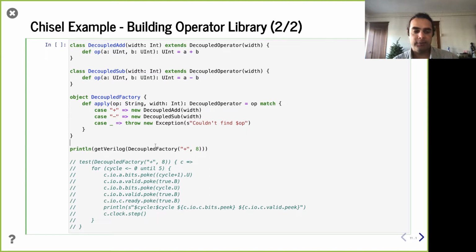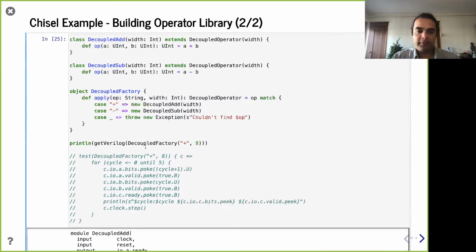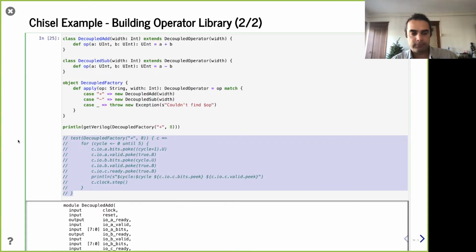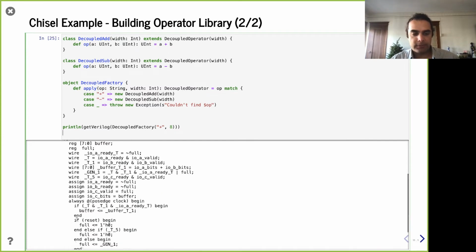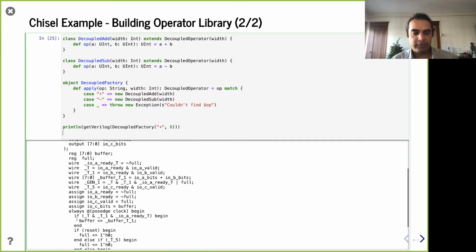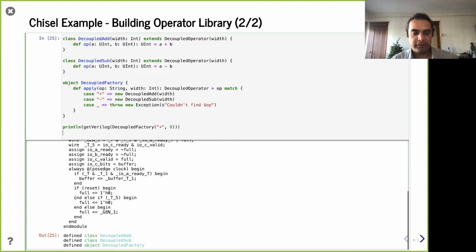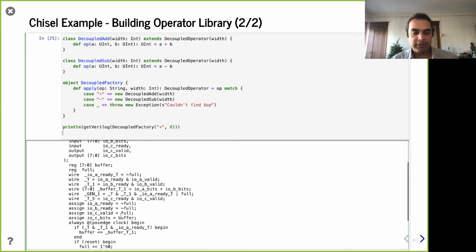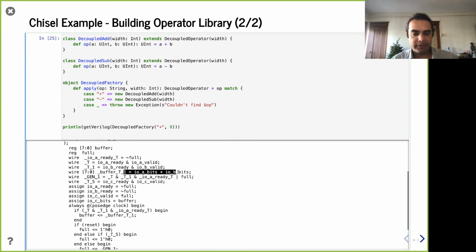And so, if we want to see the Verilog we get out, maybe I'll zoom out for a second. We can see things like, here it's creating all this work, right? And of course, because it's decoupled, there are all these different cases it's handling for the signaling, but deep inside it, we can find the plus, right? There's the plus.